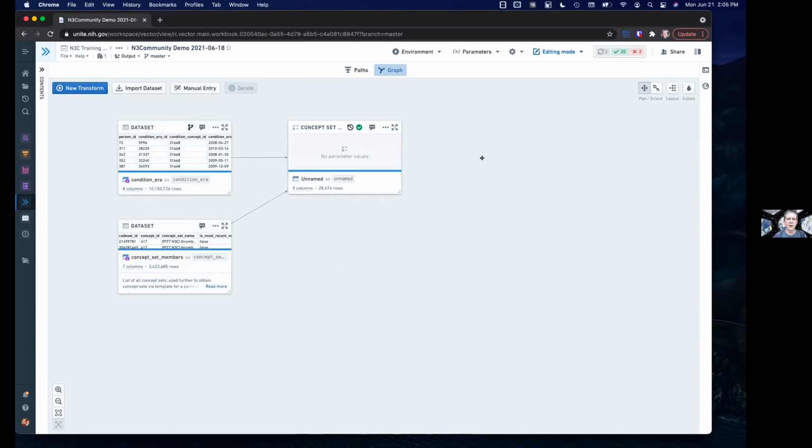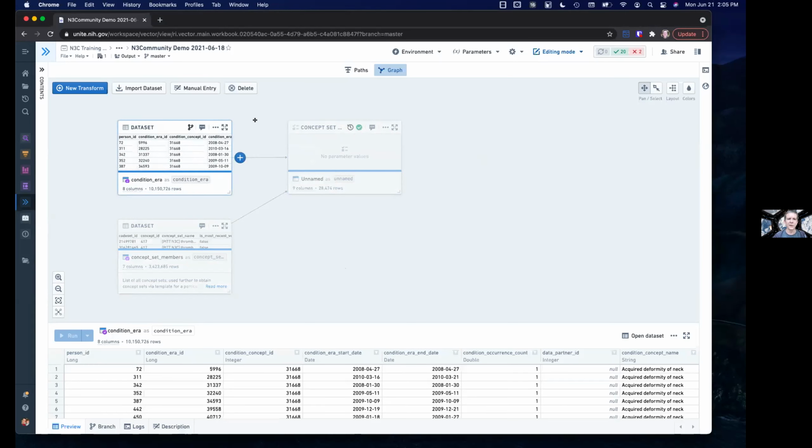And here I'm showing one of the OMOP tables from the SynPUF notional data. So this isn't real patient data, this is mock patient data, and the dates are all back in the late 2000s. And it's the condition era table.